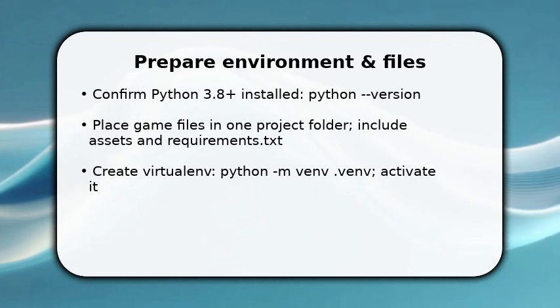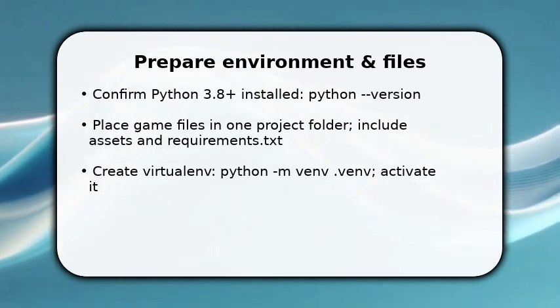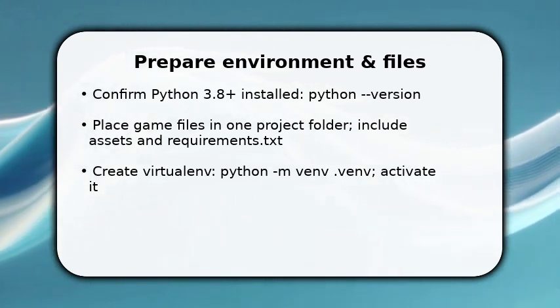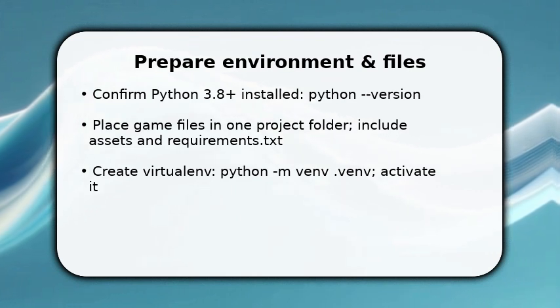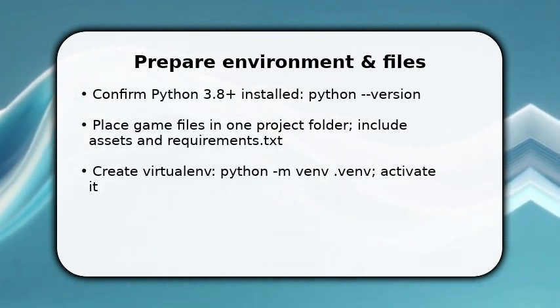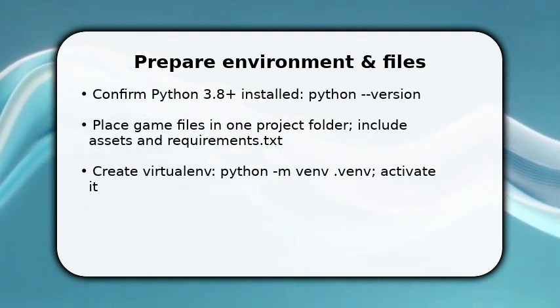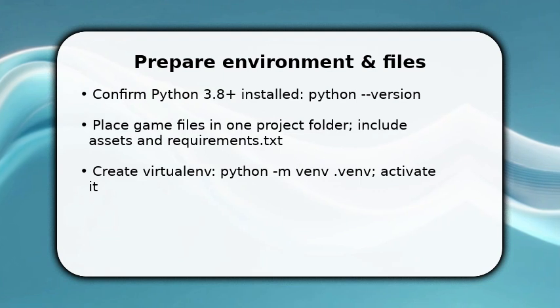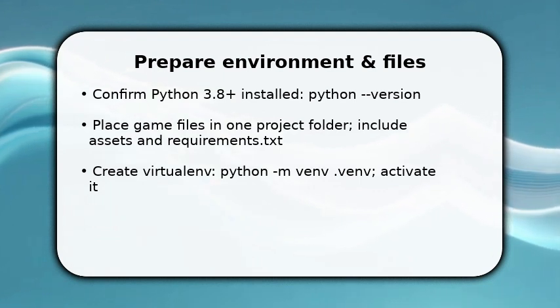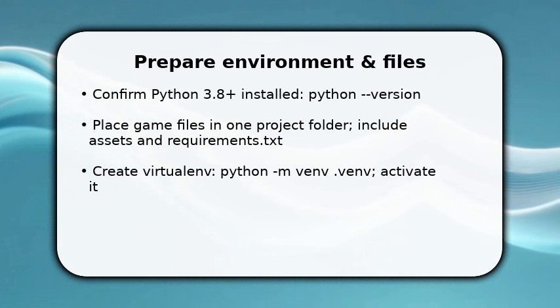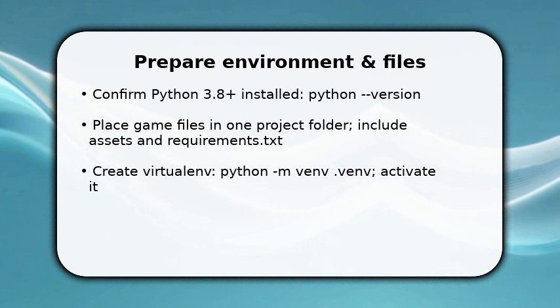Enjoy the video. You start by getting the environment ready so the code runs predictably. Install Python 3.8 or newer and activate a virtual environment inside the project folder. This isolates dependencies. Next, inspect requirements.txt and run pip install -r requirements.txt so libraries match. Once done, open the main game file and read the top imports to confirm packages.